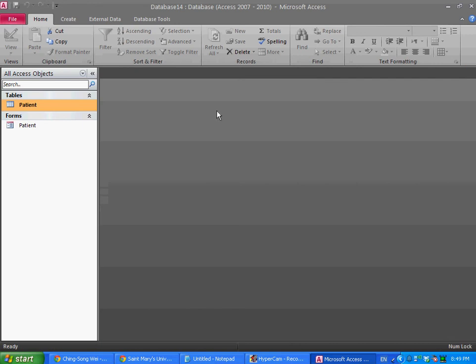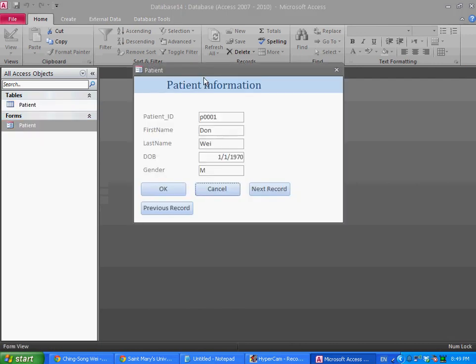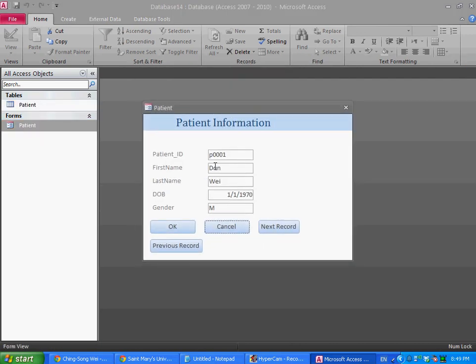We close it, and we double click the form. The GUI is still working. See, even though you resequence your database table, and you have last name before first name, and then you have another one which is called telephone number, but it doesn't show up here. But the GUI is still working. This is called independence. Independence means you change your schema, but your GUI isn't affected. So this is called conceptual independence.